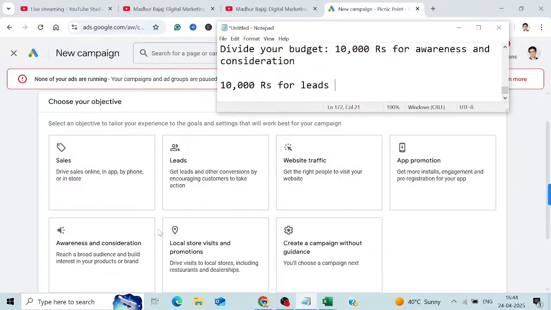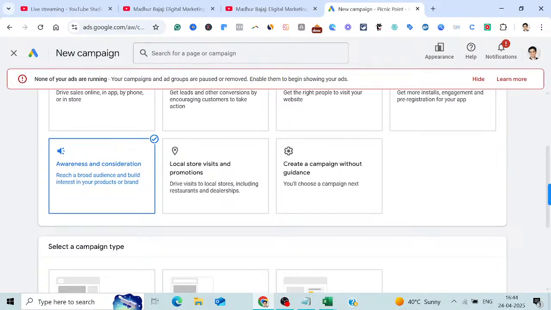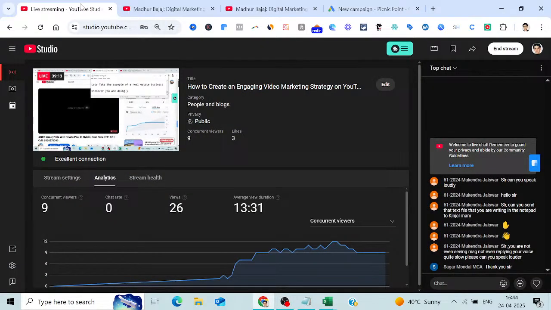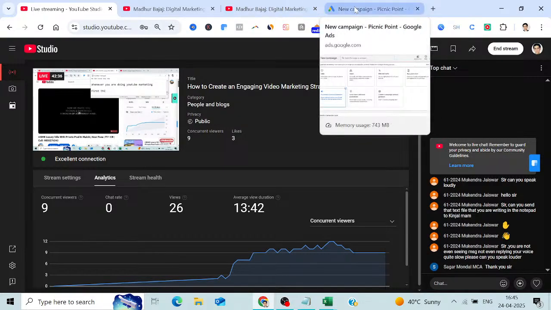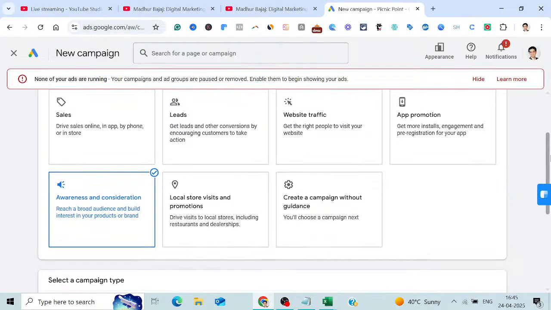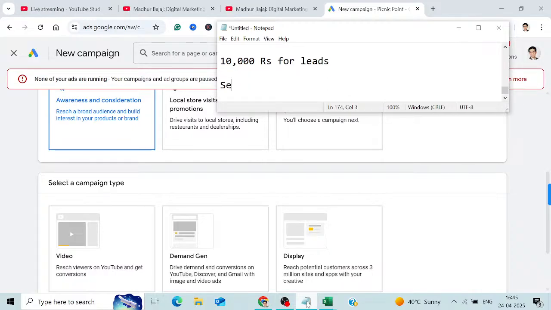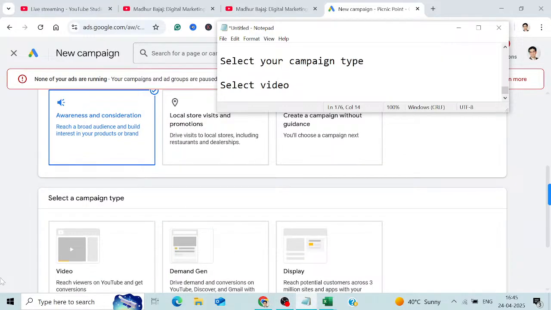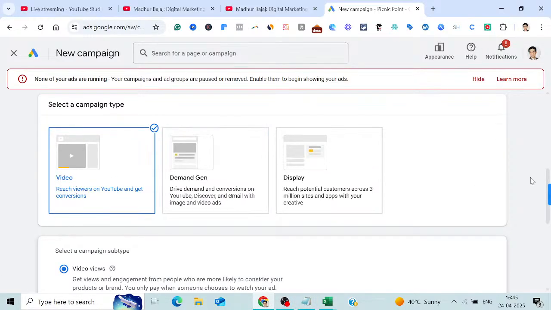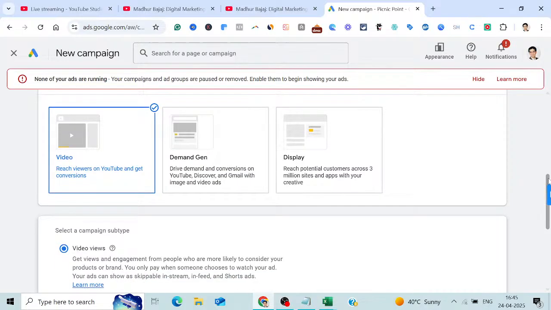Now I click on awareness and consideration. Then you have to select your campaign type here. Select video. Then you have to select your campaign subtype.